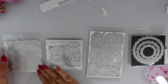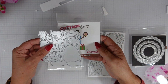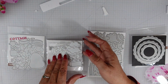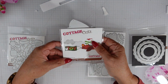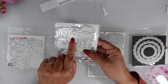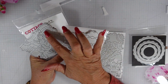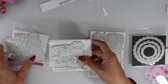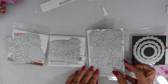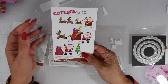First, I have the Snowman with Woodsy Friends. It comes with a snowman, an owl, a fox, a gift, and then there is also a little stocking. That snowman is a wonderful size. Here we have the High Flying Snowman, which comes with an airplane, a snowman, 2 clouds, and also a banner that says Joy. There I'm showing you the difference between the High Flying Snowman and the Snowman with Woodsy Friends. There's a significant difference, but it did work out to my advantage because the snowman in the airplane is going to be high in the sky and would generally be much smaller.